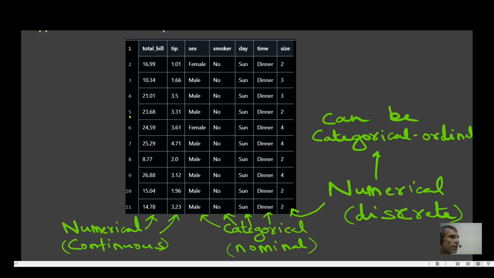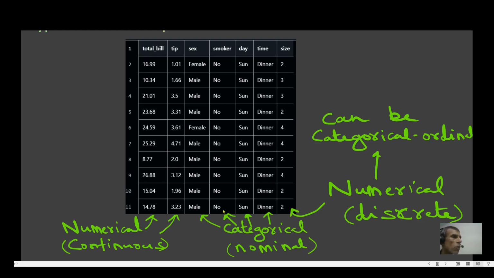This is a tips data set. In this case, you have columns called total bill, tips, and so on and so forth. Let's look at this one. This one is numerical, right? This one right here is the tip one. That's your numerical again, and these two are continuous data types. The sex column, which is a gender column, has male and female. So this is your categorical, and by the way, it will be nominal. Okay, categorical, more specifically nominal.